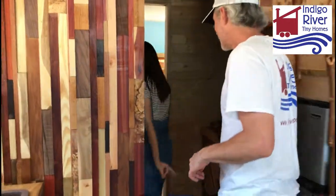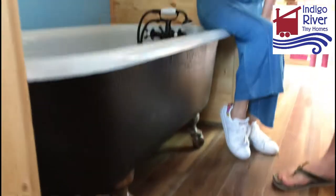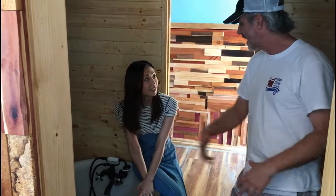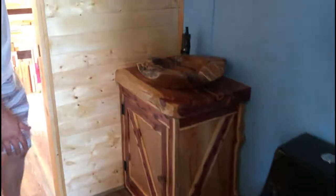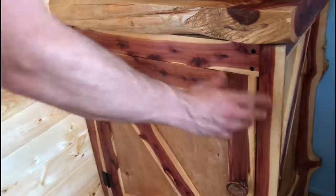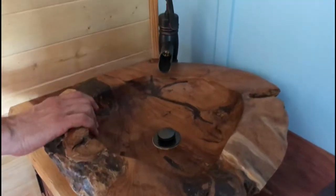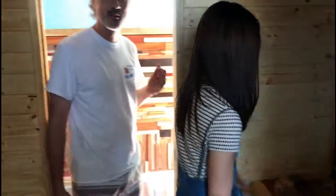The bathroom is my favorite. She actually wanted a clawfoot tub — this is the first time we've ever done a clawfoot tub in a tiny house, but it worked out pretty well. It fit in the space. We actually moved it in before we put the walls up because we couldn't get it in after. We had it on furniture movers so we could slide it into place as we were building. She has a nice custom toilet. The sink is really special — all the parts for this cabinet were milled from a cedar log, with a deer antler handle pull. The bowl is made from teak, so it's an actual wood sink with a waterfall faucet. Everybody seems to love it.